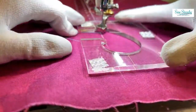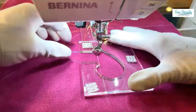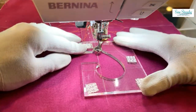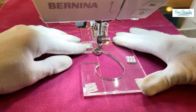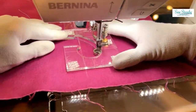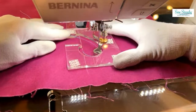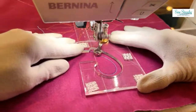And now all I'm going to do, like I said, I want to stitch twice. I'm going to see if I can bring this up some. There we go. Oh, I like that even better. Hopefully y'all can see it really well too. Now I'm going to hold these threads with my finger as I start out because I don't want to push them down into the needle plate. I do just tiny stitches because I'm going to actually just stitch around and stitch back. Now you don't have to do it this way. Like I said, I'm doing it this way because I don't want to bury threads. This is a pillow. It's going to get a lot of use for a few weeks anyway.